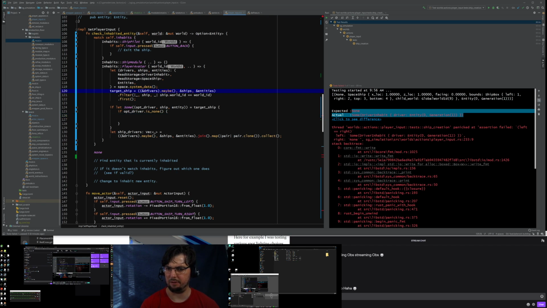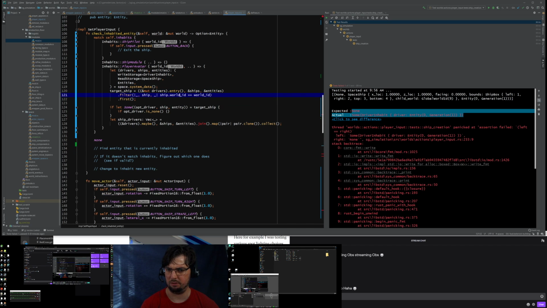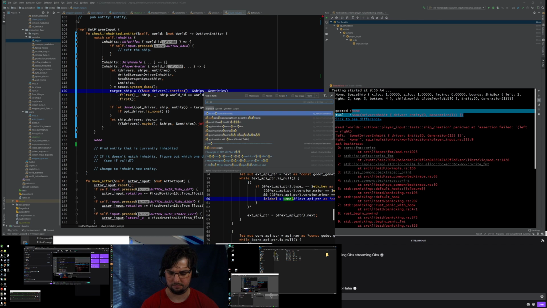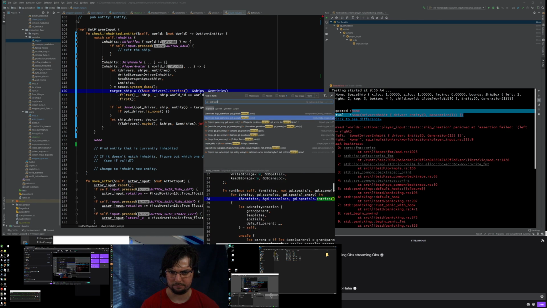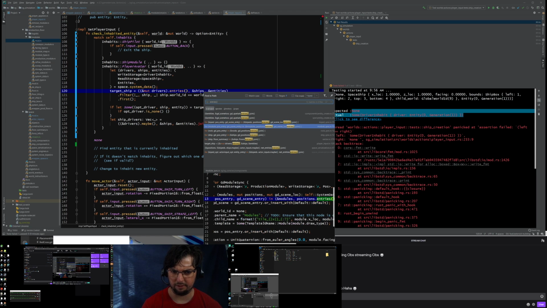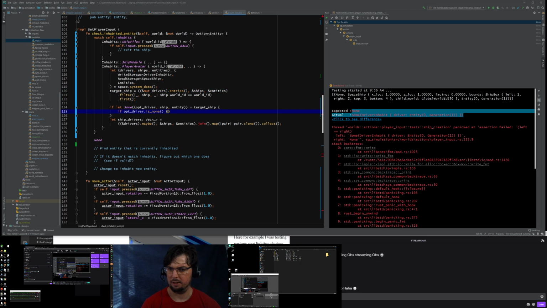Okay, I'm just thinking we might do this a different way. So rather than saying drivers.maybe, we're going to use something called entity. We have to use a mutable reference to drivers here because we're going to change it. So up here we need to say that this is a write storage. Okay, we're going to change drivers and we're going to call this entry, which is similar to, I think it's called entries. Yeah, it's entries. And then I'm going to use something called or insert with.